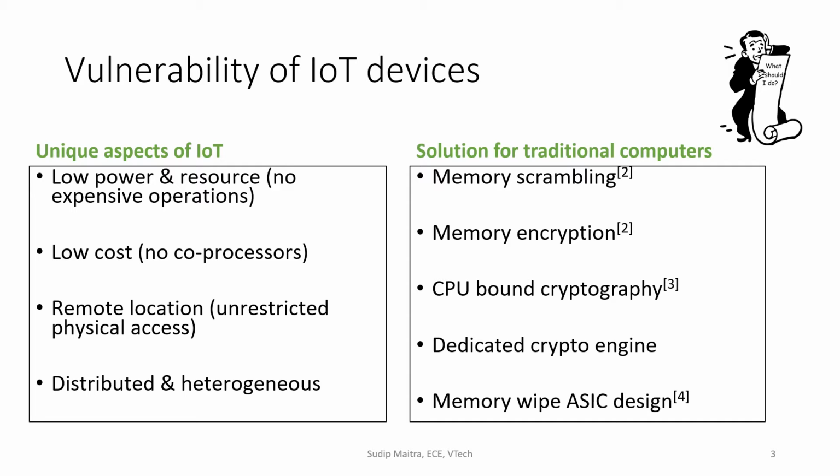IoT devices are resource constrained in terms of processing capabilities, speed, and memory. Another key aspect is the scale of an IoT network. A manufacturing facility may deploy several thousand IoT sensor nodes throughout their production line for extensive monitoring. So the cost has to be low, as at these scales every cent matters.